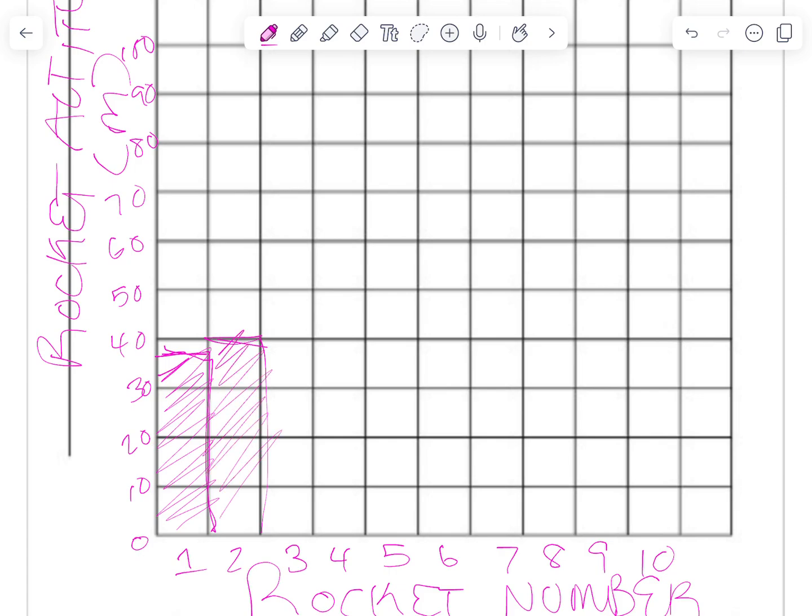And that's it. That's all you've got to do. You just look at each launch number in terms of the class data that I've compiled for you on the Canvas page, and you just say who went where. Rocket number 3, which in my instance would be Carmen and Ava, they ended up going 45, right?